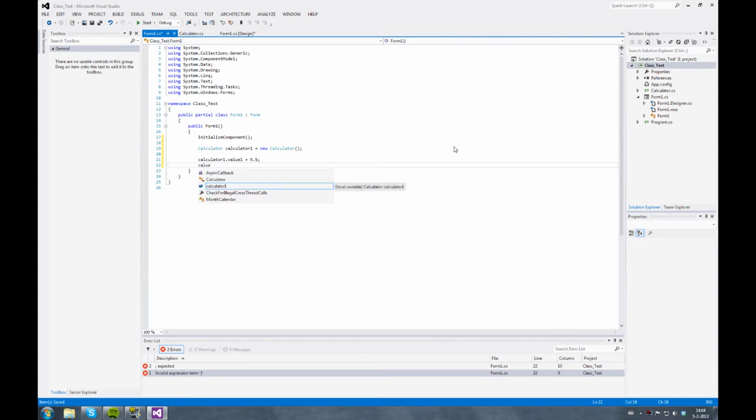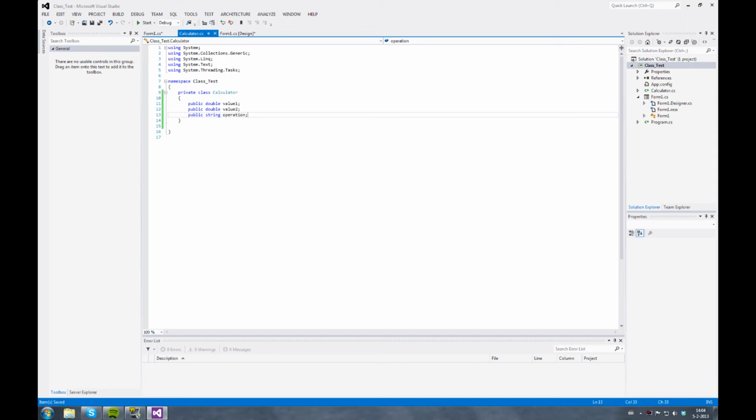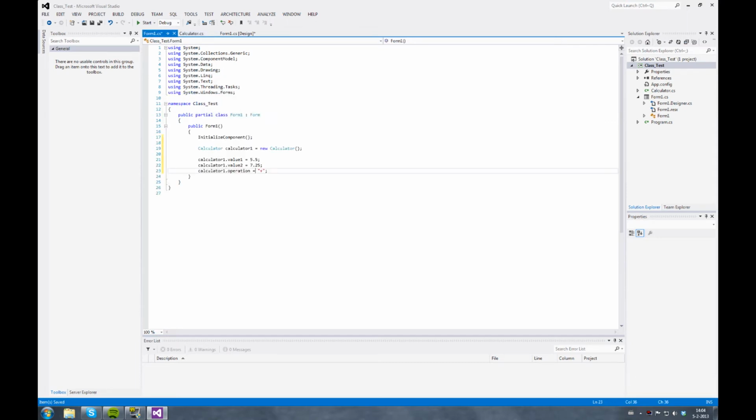Same goes for value2, 7.25, and we can also say that we want to set its operation to a plus. It had to be a string, because I've defined it to be a string here. This is not very neat. In the next video I will show a better way of doing this, but for now we just keep it like this.